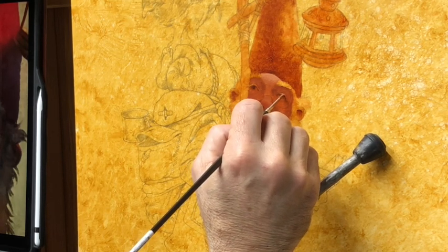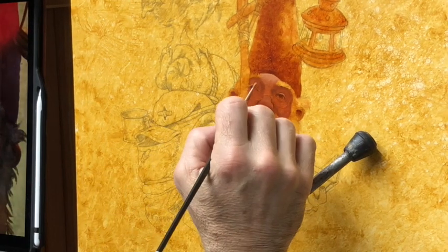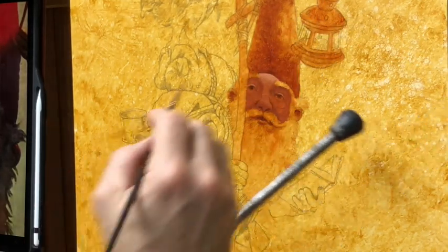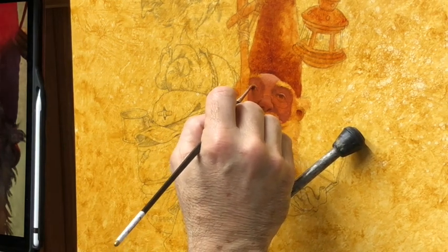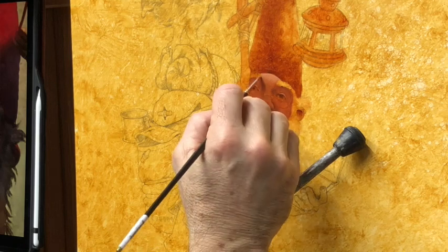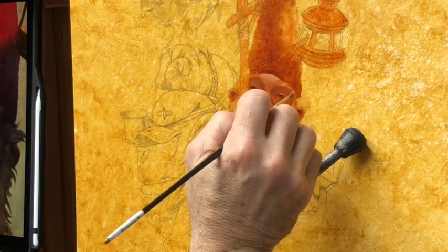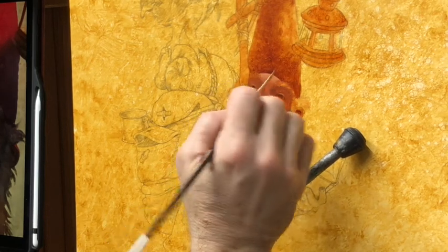Let's catch a little bit of the lid of that eye. We'll catch just a little bit of the lid of that eye. That could go a little darker, I think. Maybe just barely catches the light later. I'll just blend that a little. Paint those eyebrows in a little fuzzy. Same thing over here, and I'll lighten them up.